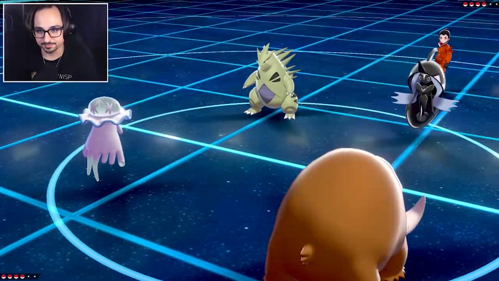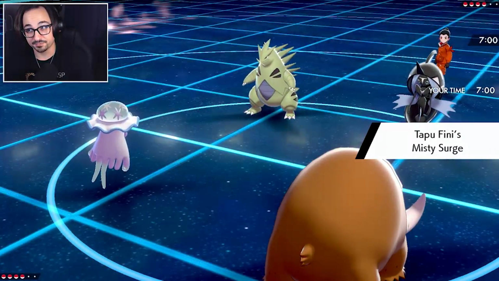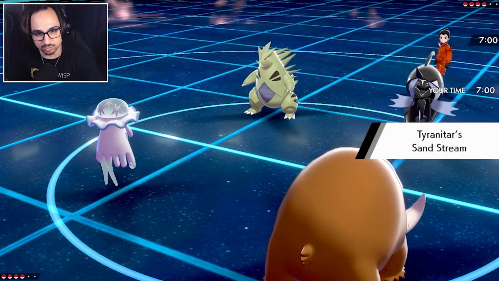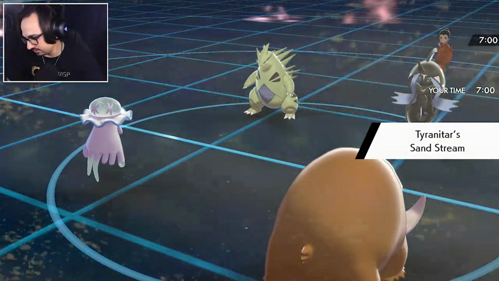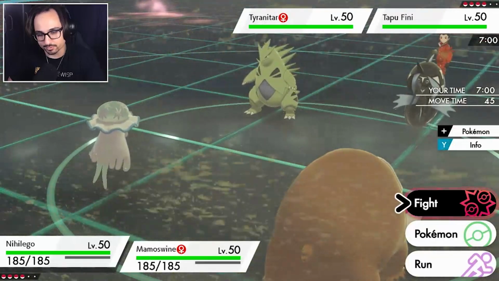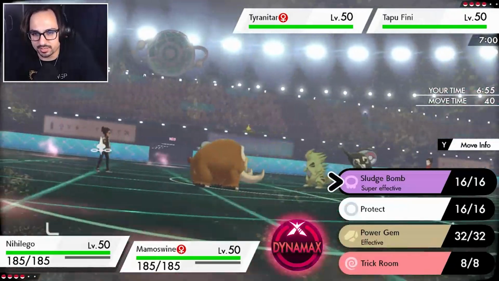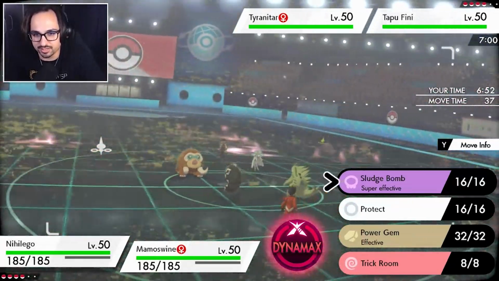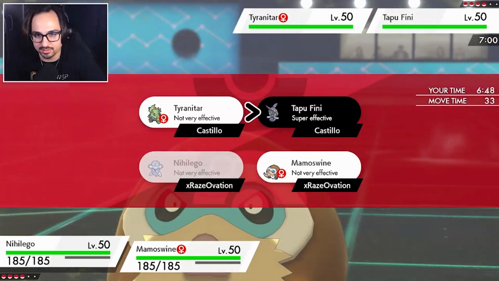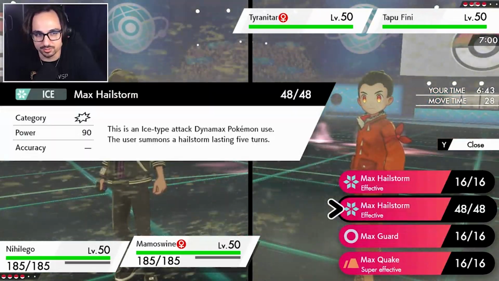I think we're fine. I think I'm gonna focus on KOing this Finny first, and I'm gonna try to also focus on changing the weather. Did he have any steel types I could think of? Not that I remember. Let me double check, because he has Ferrothorn. Okay, so he could switch Ferrothorn in on that Sludge Bomb. I mean, if he does, then he still eats an Icicle Crash. I think this is a pretty good turn 1.